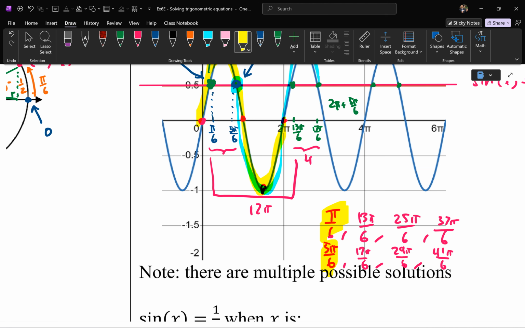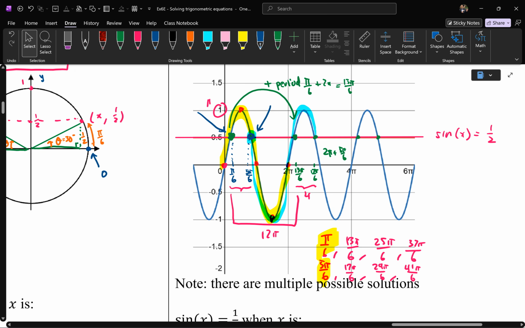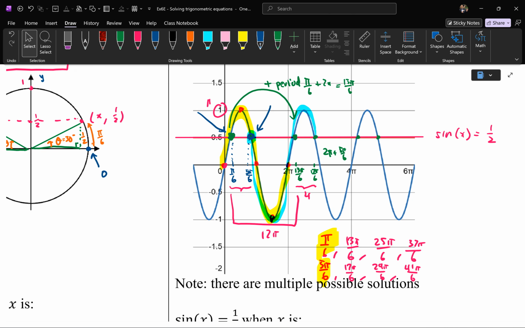It's not as efficient, but you pick up a pattern and it's the most simplest brain dead way of finding all the solutions. There are many other ways. There's proper ways to do it where, it's closer to 4 pi, so 4 pi plus or minus the pi on 6. I think for some students that's great. Some other students may find that trickier to understand. I personally like to visualize it through the graph. So you only need the first 2 points, and it doesn't matter where on the sine graph or the cosine graph.